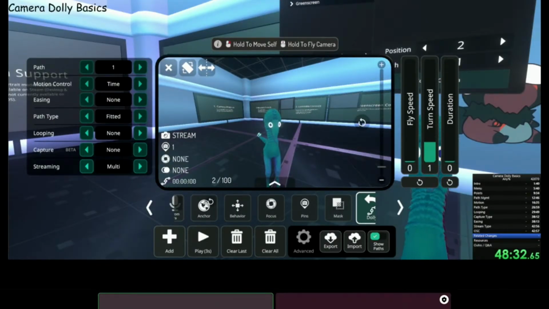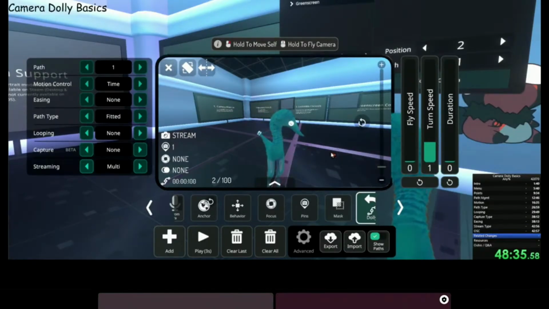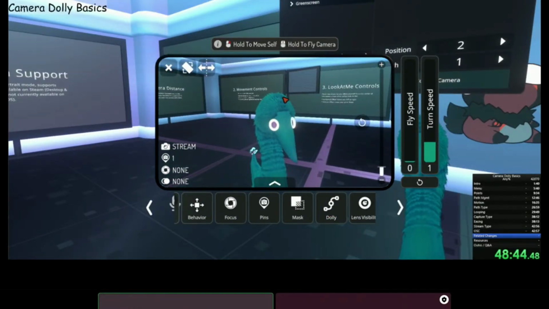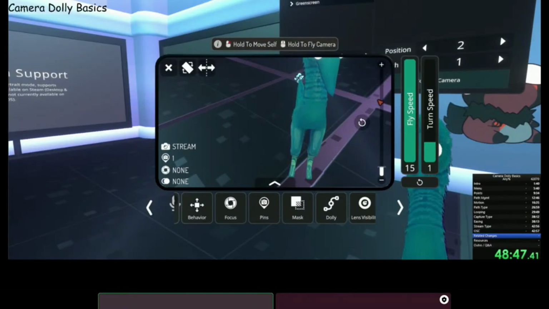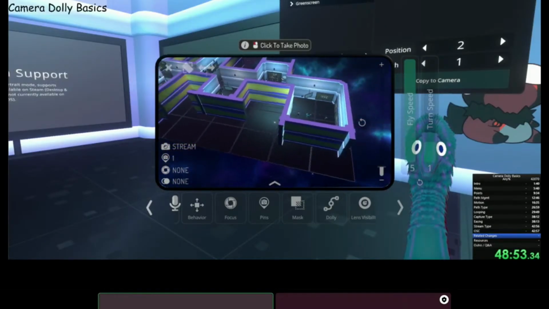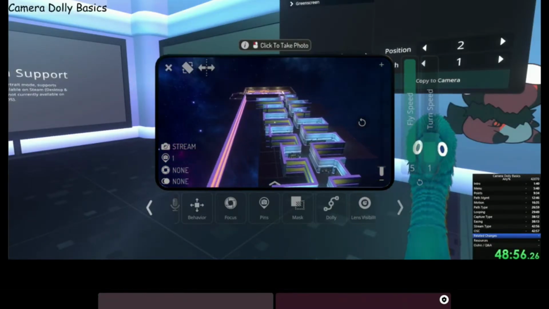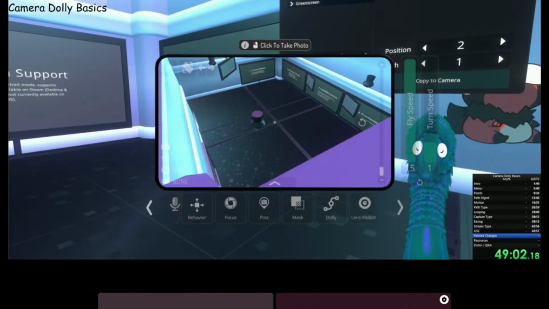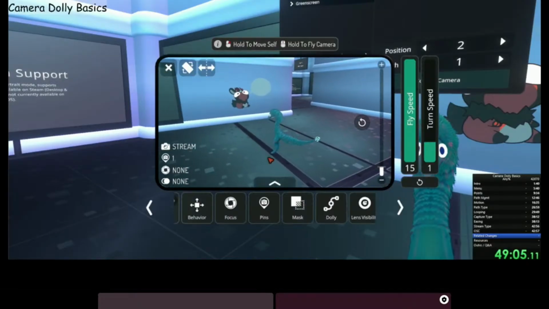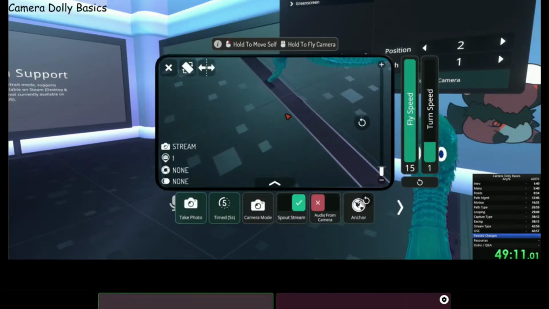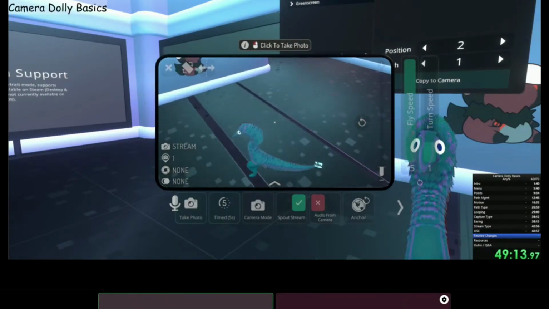How do you fly to get the camera in the sky? Let's see. I'm not sure I'm following the question completely, but once you've opened your Dolly menu, at least once, that's when you get the increased camera distance. And so if I increase my fly speed and I just go up, it'll let me go much further out than it usually would. Usually you'd be stuck at about, I don't know, say here, maybe. In VR, you'll have a fly mode toggle. On desktop, you can just hold your middle mouse button and you can fly around.